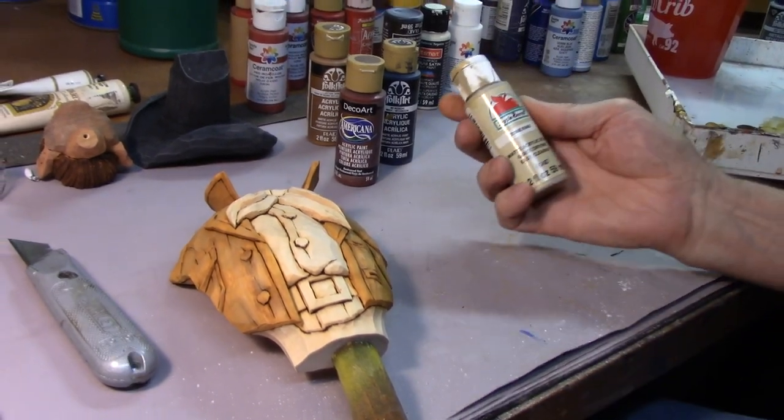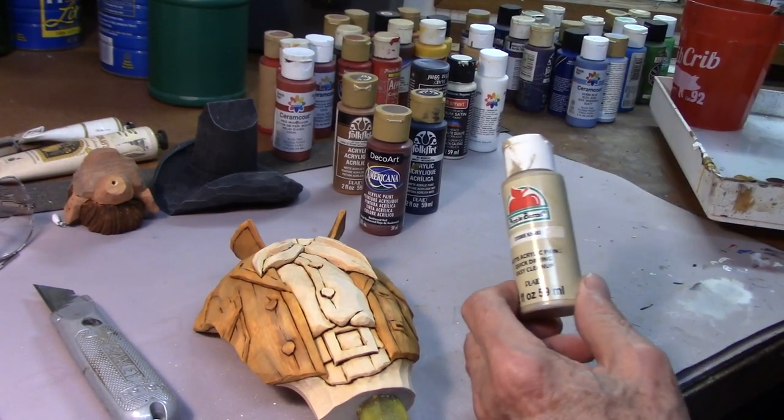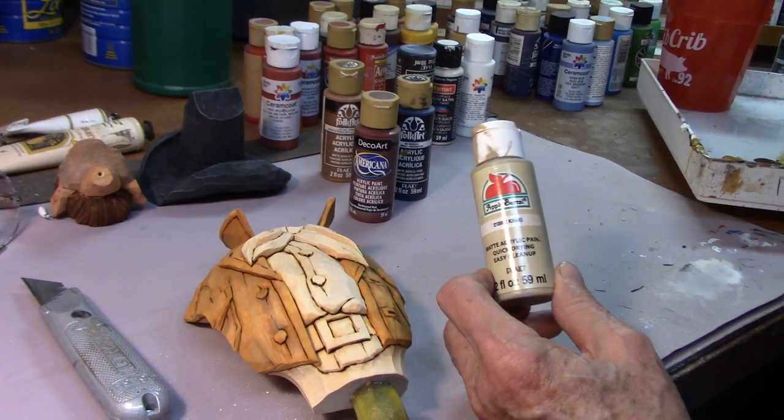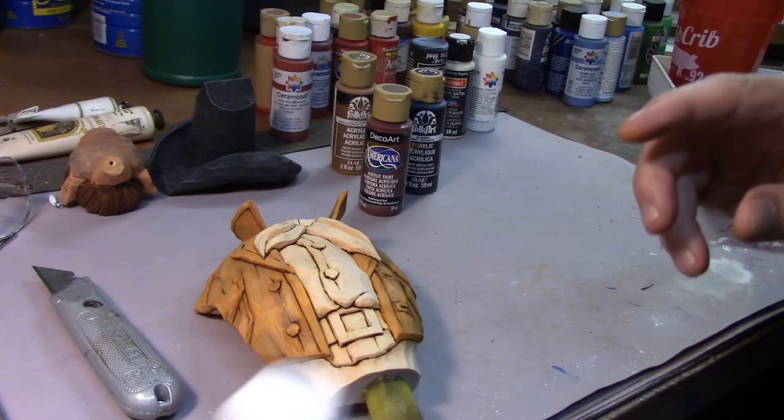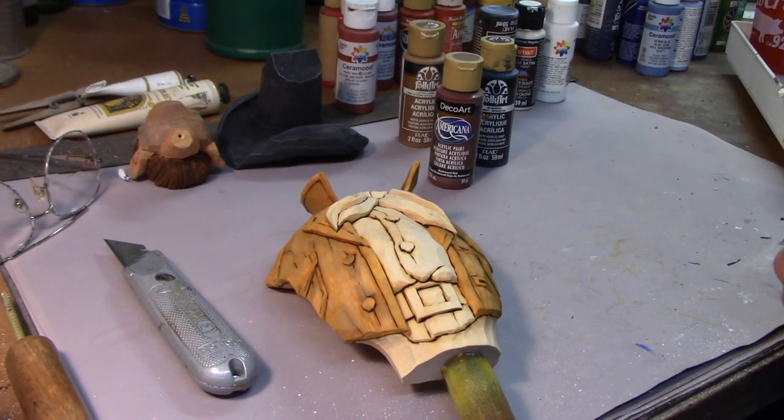You want to know, it's called khaki, light tan. They probably have someone sitting in a room in China somewhere come up with all these names that they put on these paints, because they don't make any sense half the time.